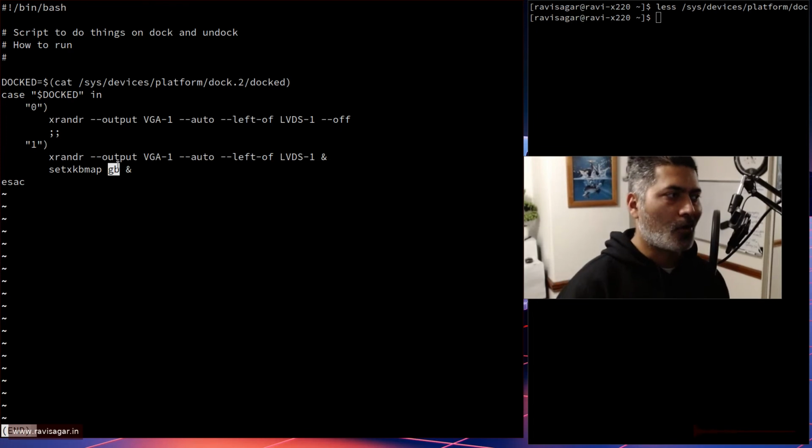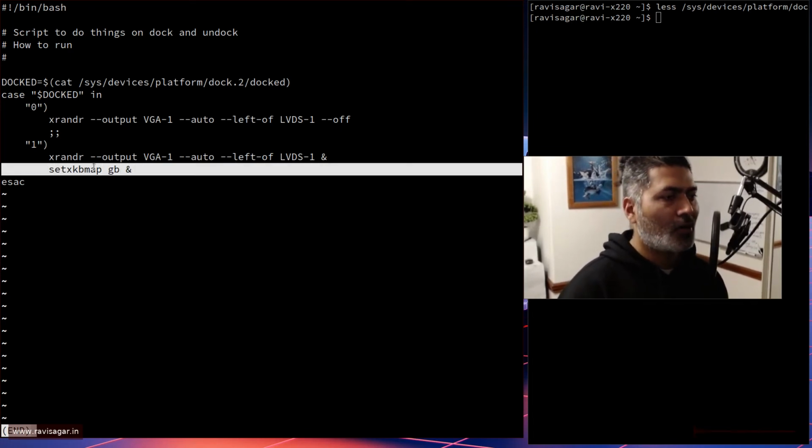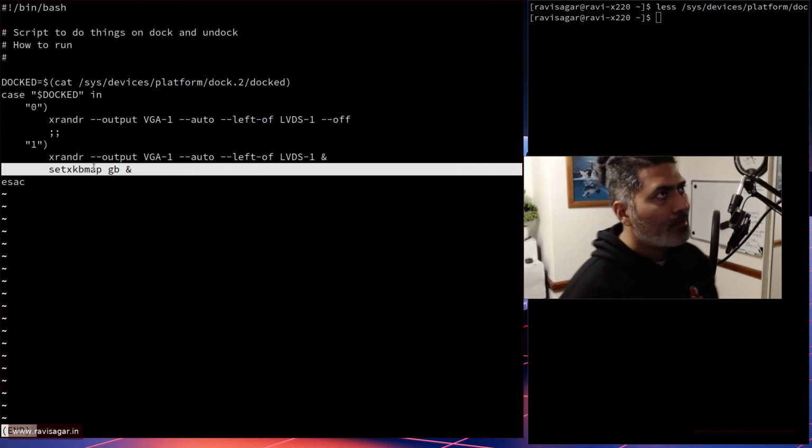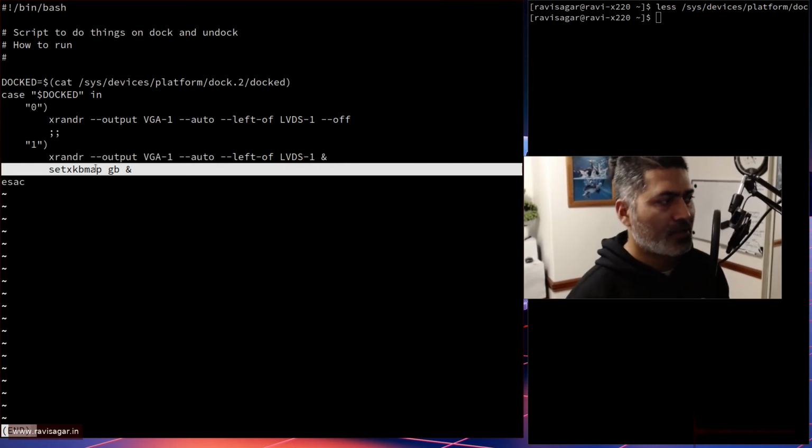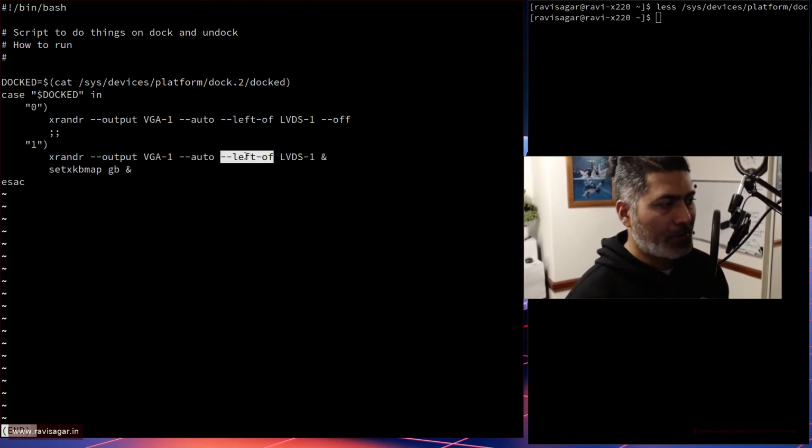When I'm not docked in, if I don't specify this, the keyboard layout is by default US, which is weird because when I installed Arch Linux for the very first time, I did set up the keyboard for GB, UK. For some reason it didn't work. But anyways, not a problem because I can always set it again.